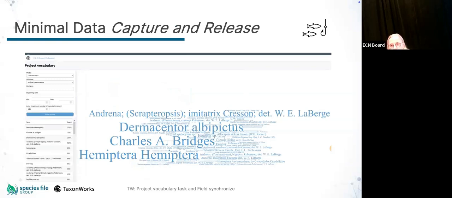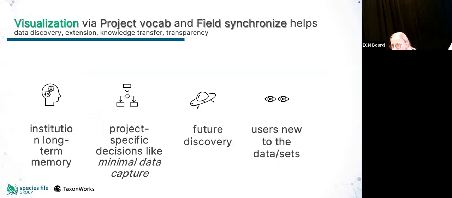Here, we do a lot of minimal data capture in this digitization effort Crystal was referring to. How do we see the status of that minimal data capture in verbatim fields, and how do we get the data out of those and into where they belong? And this is another way to see the scope of what's in those data fields and get them parsed out. I hope you begin to see there the value of being able to see what's in your database.